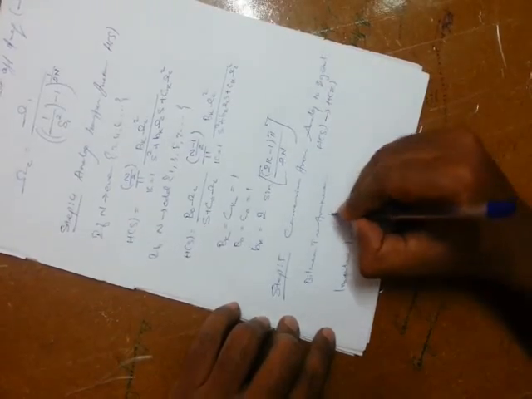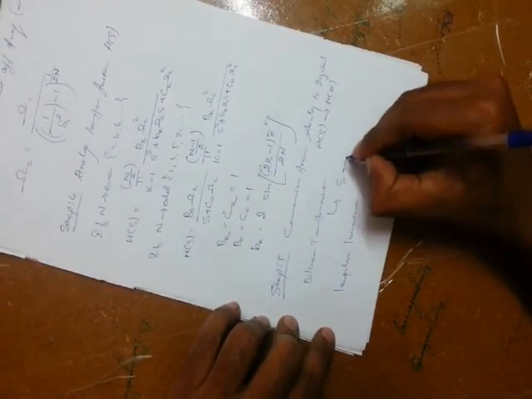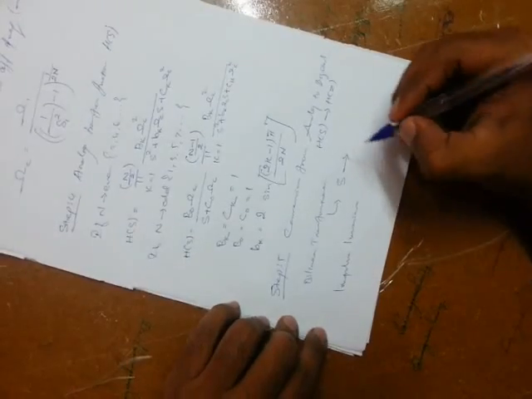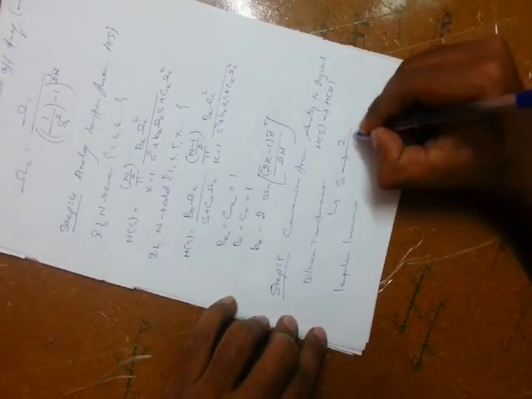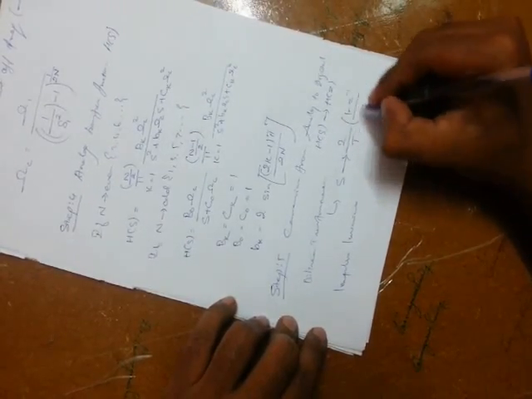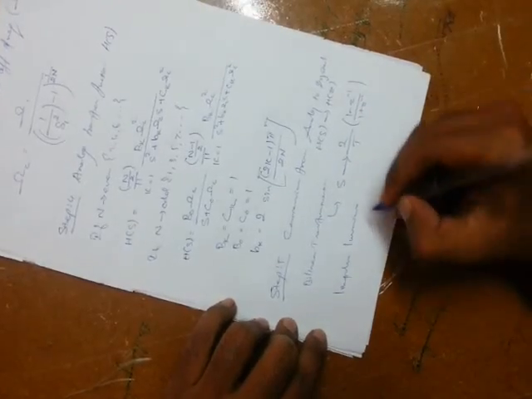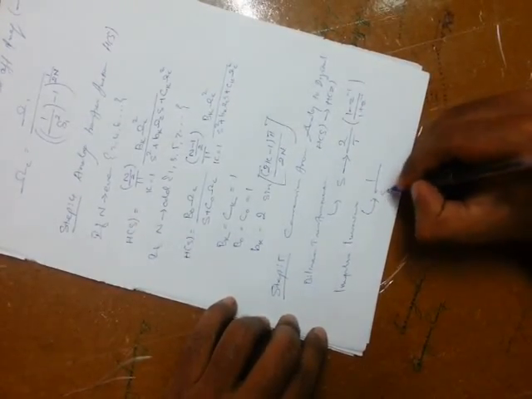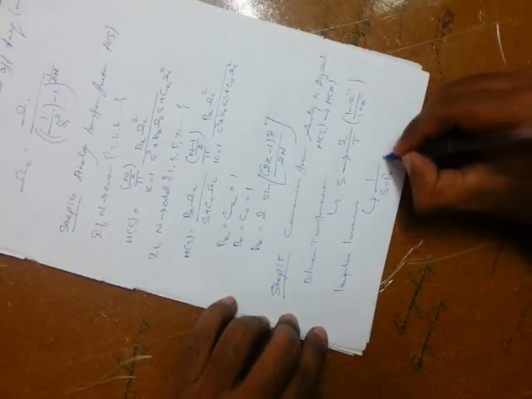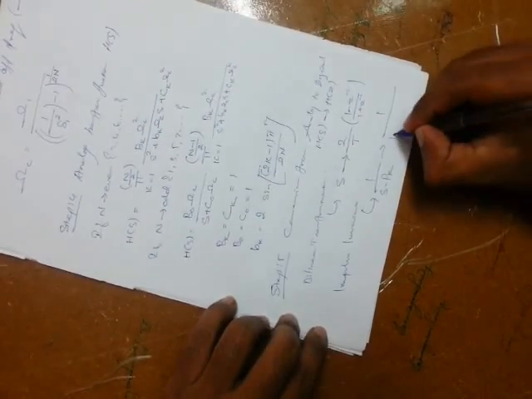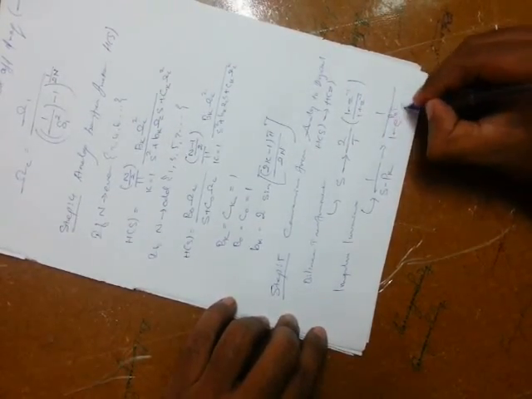So in bilinear transformation, wherever you find s in the h of s, you will be replacing s with 2 by T times (1 minus z inverse) by (1 plus z inverse). And for impulse invariant, if you find the equation in this format, you can replace it directly with 1 by 1 minus e power pkT into z inverse.